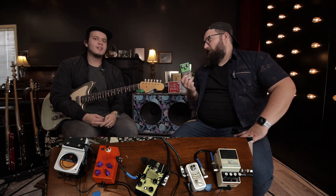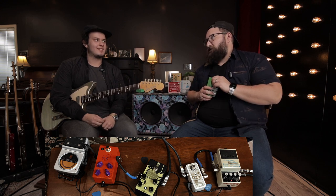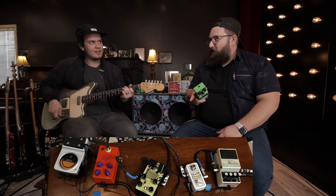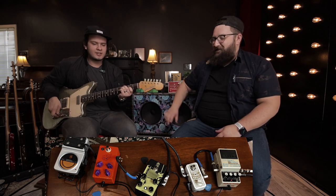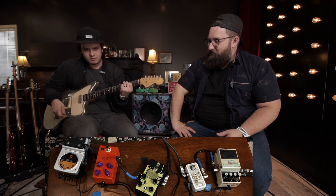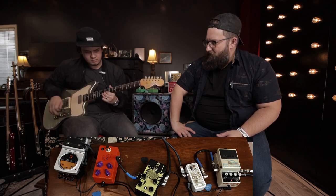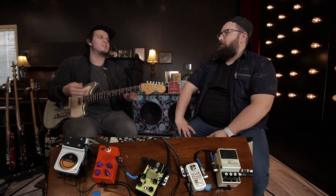I'm a Tube Screamer boy, and we've talked about this. Most of the time I'm using a Tube Screamer, it's drive down, volume up, because the drive isn't necessarily what you use this pedal for. Yeah, but that's cool. It kind of does both for sure. You can clean it up and get really clean and sparkly, especially with your volume knob. And I just love drive pedals that do that, where it doesn't restrict your playing.